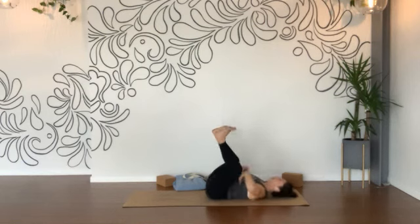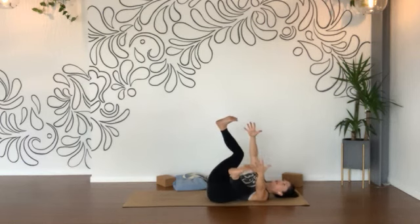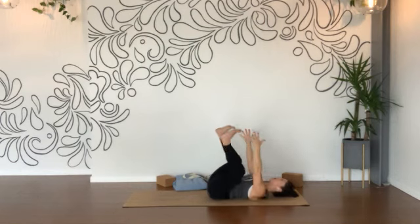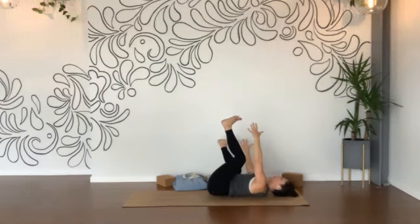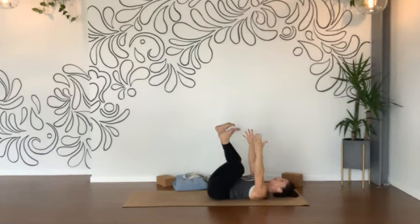Hit your own brakes. Turn on those obliques. Stop, hit your brakes. Awesome. Hit your own brakes. Let's do one more round each way. Hit your brakes. Hit your brakes. Center out.